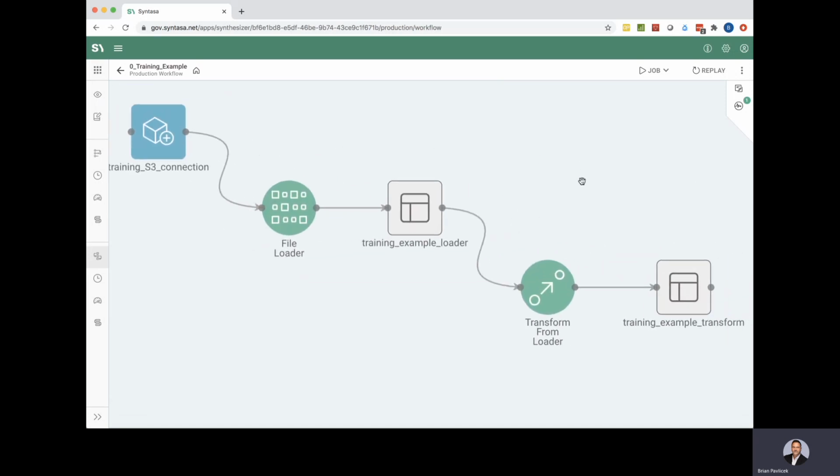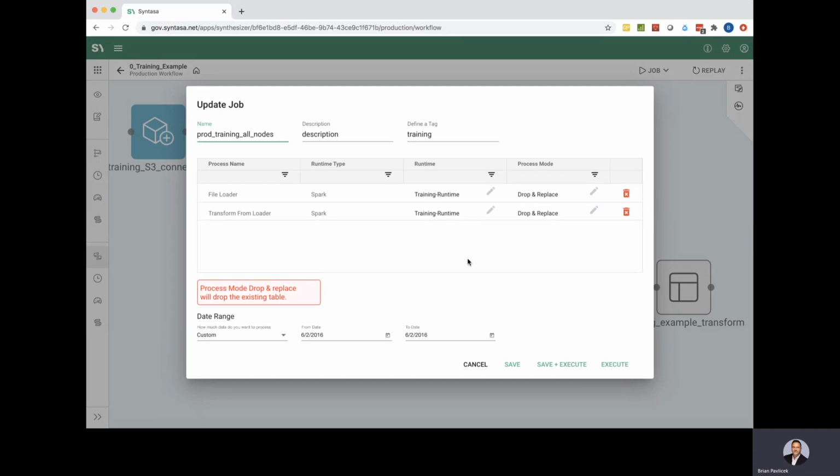So now we've run this first job and we've got our data. Now we need to modify this production job to process additional days, the remaining data that we want to bring into this particular environment. It's a little easier now to configure because we've already run a job. So from the job section, we can click on our existing production job, and all we need to do here is make modifications. Instead of drop and replace, we're going to just do replace date range.